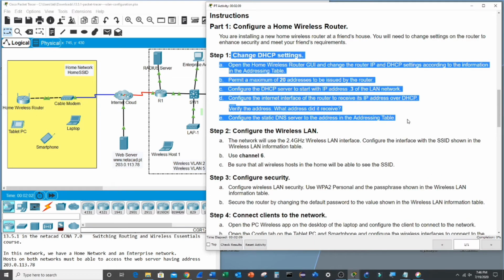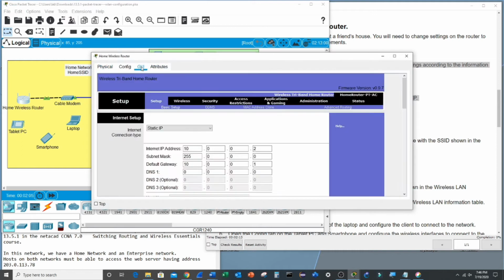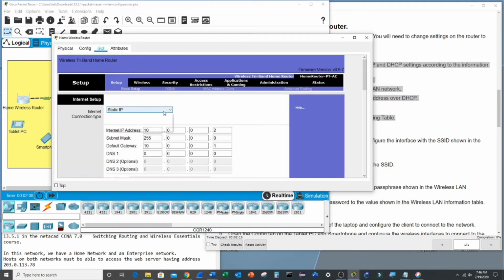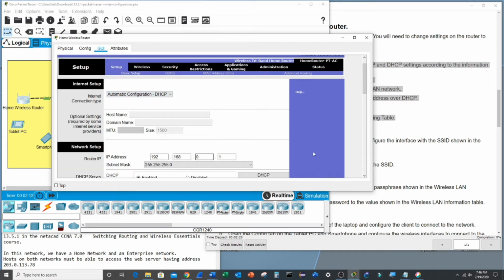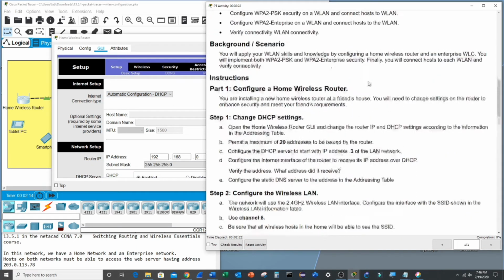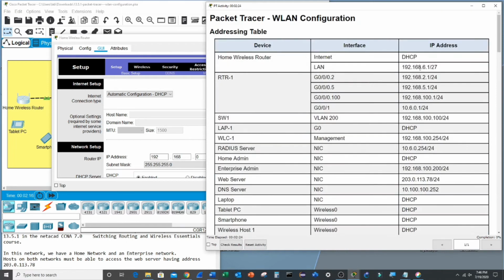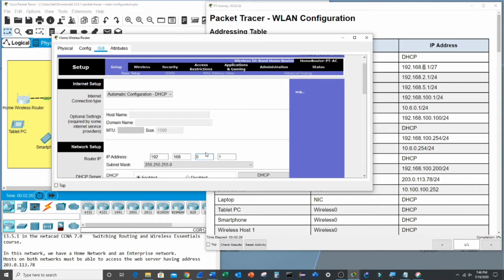Step 1, DHCP settings. .6 for the third octet, /27.224.